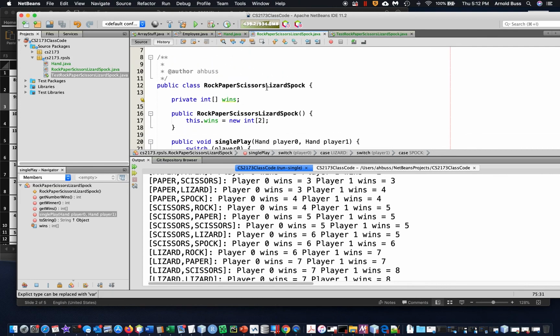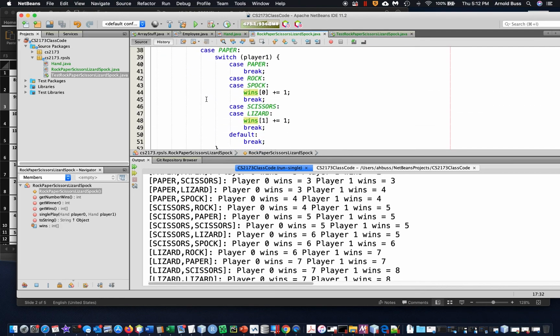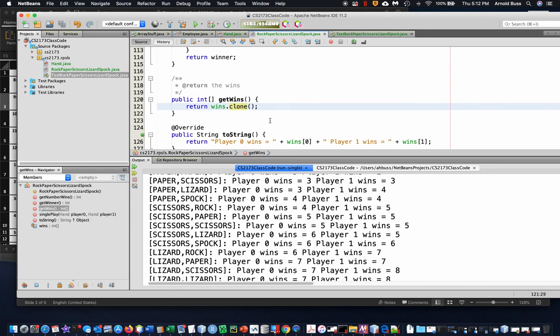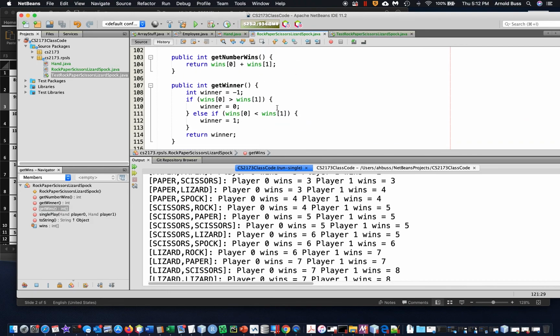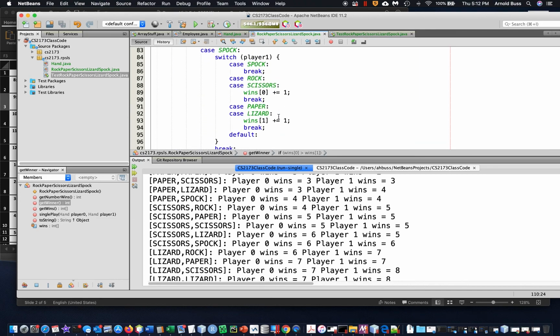We defined a class that had an instance variable that was an array. We instantiated the array. And then for our getter method, we made sure to clone the array. Now, I haven't tested these methods yet. That would be the next step. Again, I will leave that for now, but that's something that should be done, because you should always test.